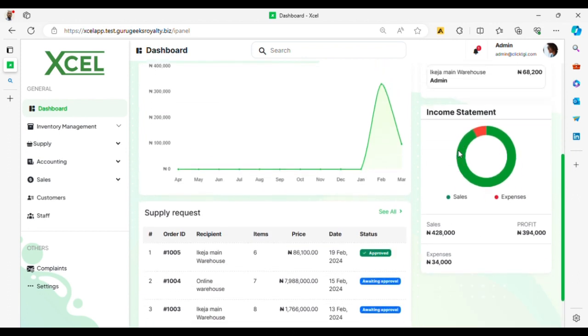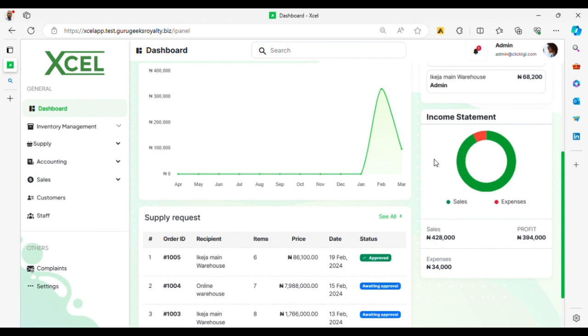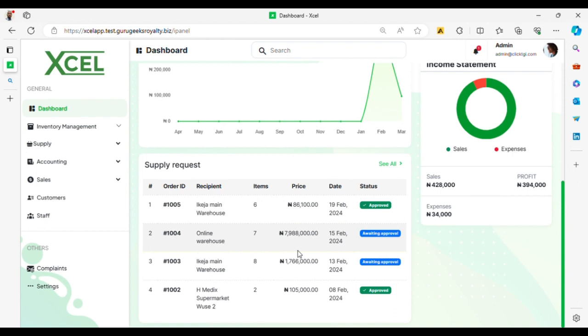Also, the dashboard allows us to see our income statement, so we can easily have a look at our sales, our profit, and expenses as well. And on the dashboard, it's fantastic because I'm also able to see the number of supply requests that my outlet has made. If they are low on inventory, they could easily send in a supply request and we replenish their stock. So this is how I was able to set up my business for success.